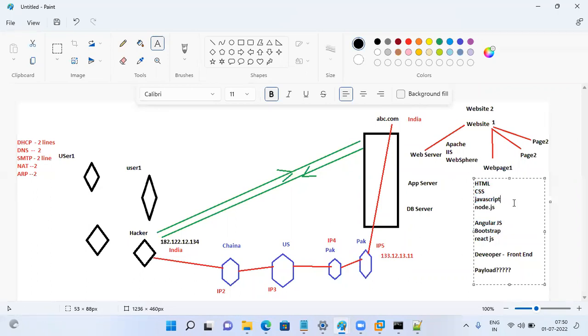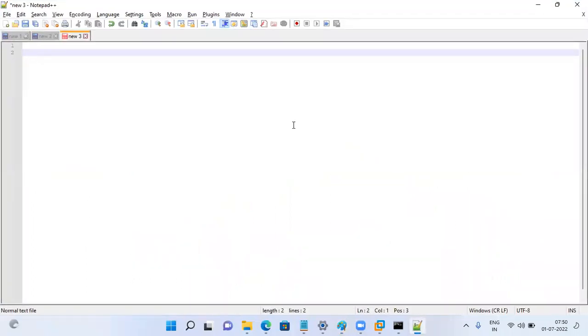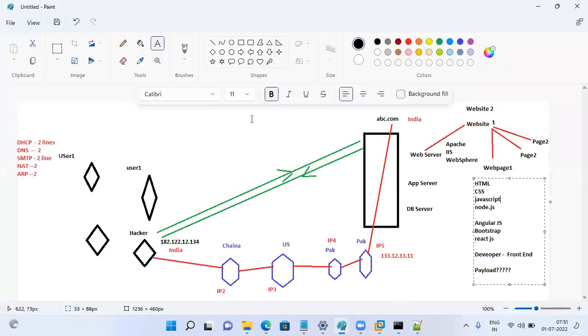Already we have learned about HTML, right? What is the full form of HTML? I'll take Notepad++. We discussed HTTP, right? Hypertext Transfer Protocol. HTML is Hypertext Markup Language, and CSS stands for Cascading Style Sheets.